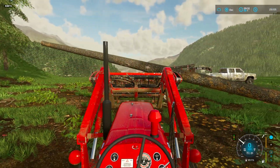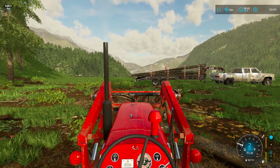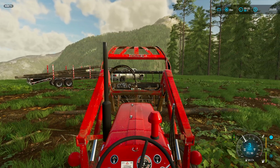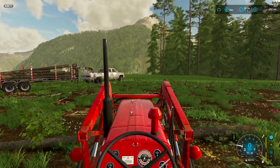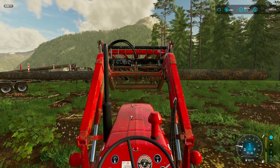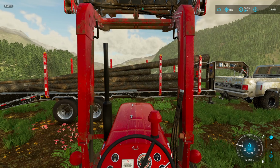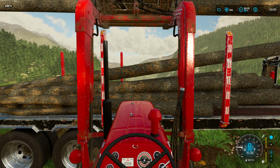Alright. Oop, that's just balancing on there. Alright, that's fine. Get that lifted up. Anyway, I think what we'll do is we'll get all of this loaded up. I don't think we'll be able to do everything in one trip. I would like to, just because it is a long drive, so I'm going to do my best. But I think it's going to end up being 2 trips. We'll see. But we're going to get it loaded up, see how much we can actually get on here, and we'll head into town, get it sold, and see what we end up getting.